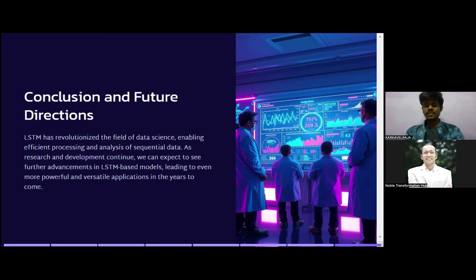Putting it in a simple manner, LSTM is a kind of model which is used to handle sequential data. It can be text, it can be numbers, and it is used to keep a long-term memory, since it has different gates. The forget gate will forget the unnecessary information. The input gate is used to add new information to the cell state. The output gate will decide what the output has to be for the next state.